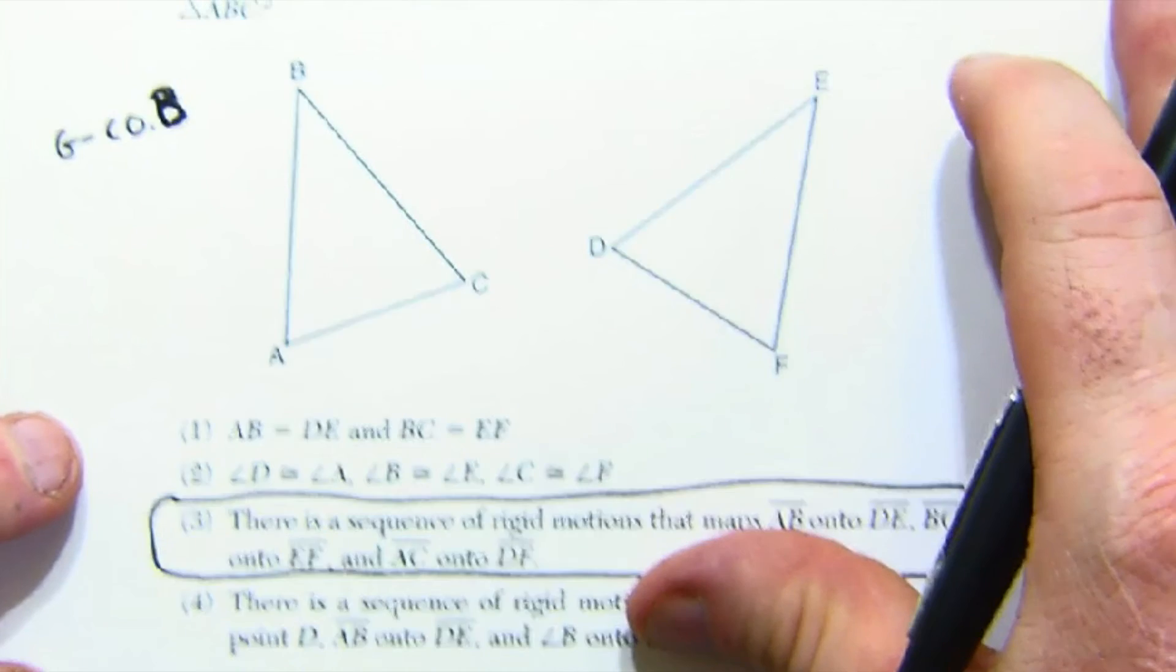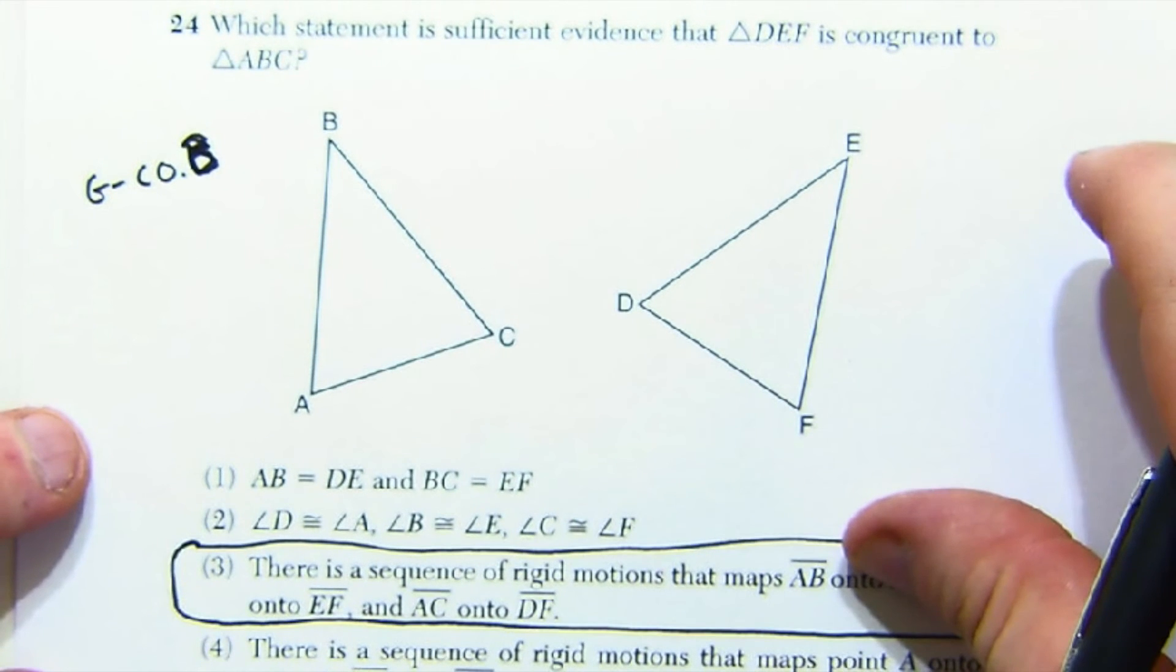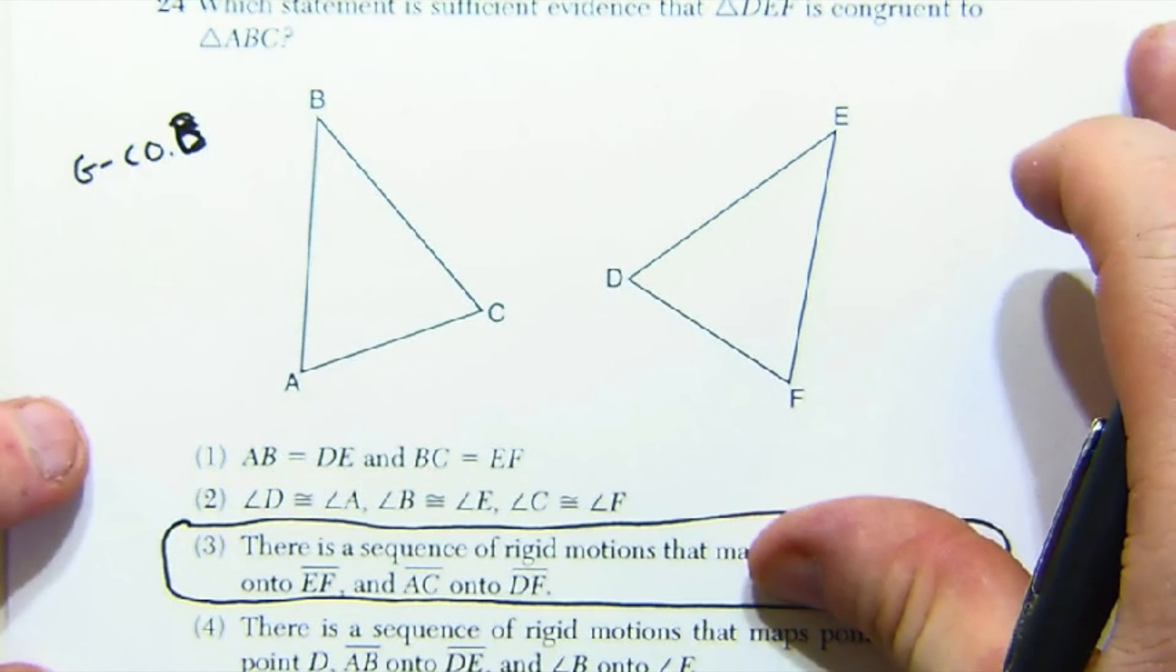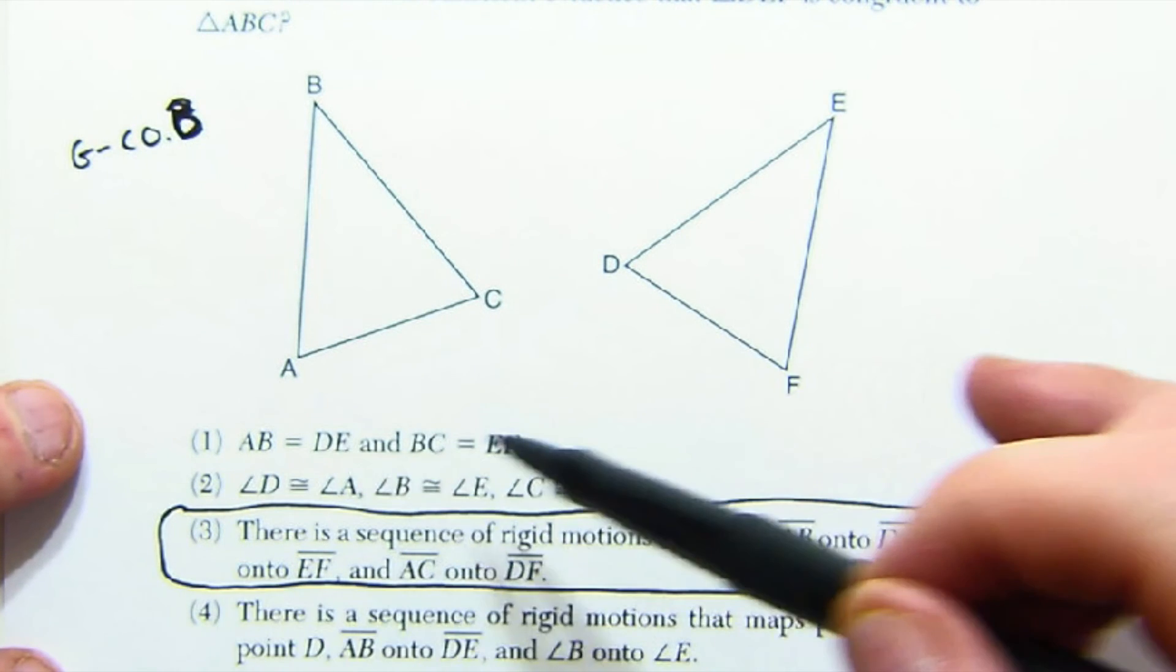It's a congruence question in the B standard, which is perfectly placed. That's where all of the discussion about congruence takes place. And they're basically wanting to establish congruence based on some givens.